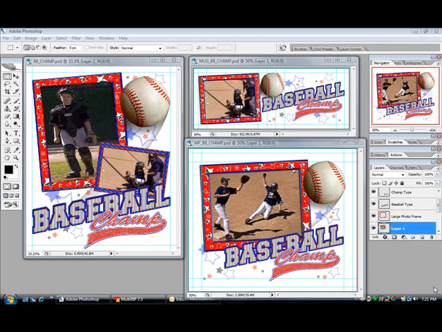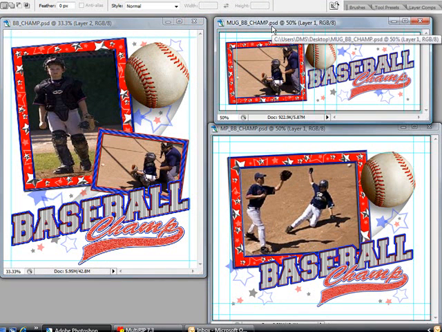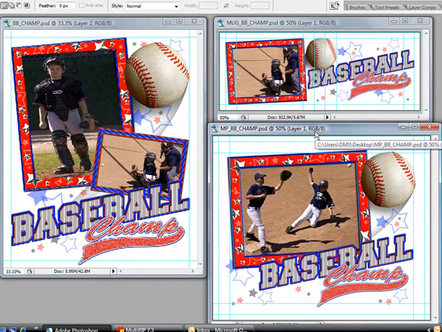To begin this process, we're going to take three different graphics we have set up in our software program. These graphics come from Great Dane Graphics Digital Photo Frames. The first graphic we have is a t-shirt graphic. It's 13 by 16 inches. To the right of that, we have a mug graphic that is 9 inches by 3.5 inches. And I have a mouse pad graphic that is 9.75 by 8.25 inches.